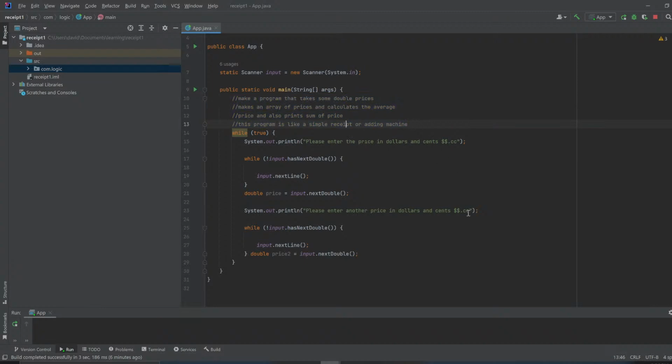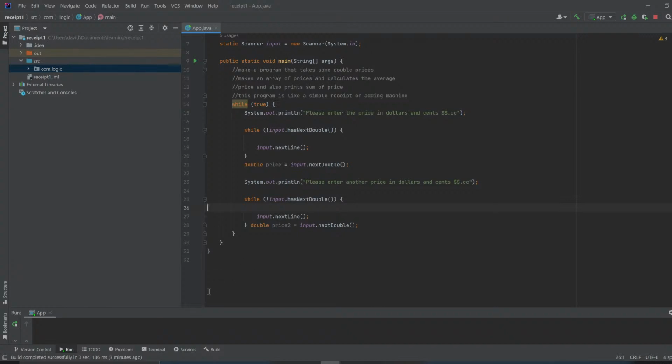So we're going to take in a couple of prices, give the average, give the total, and I'm going to show you arrays, and I'm also going to show you hash maps. I'll show you how to put the values of these prices, the average, and the total price into a hash map and then print out the hash map.